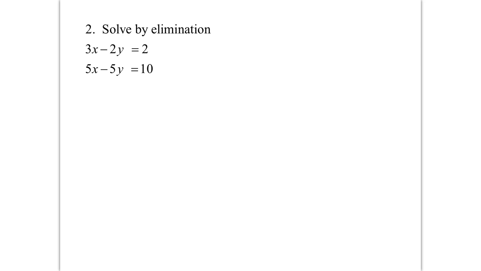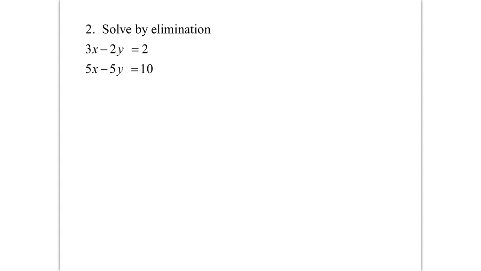I'm going to choose the y's. No matter what, if you choose to cancel the x, you will get the same answer. If you choose to cancel the y first, you are going to get the same answer. So just choose one variable. So I'm looking at the y's. I do have a 2, I do have a 5, and the signs are the same, a negative and a negative. So here's what we need. We need to make those numbers for the y's the same number, and we need to have different signs.